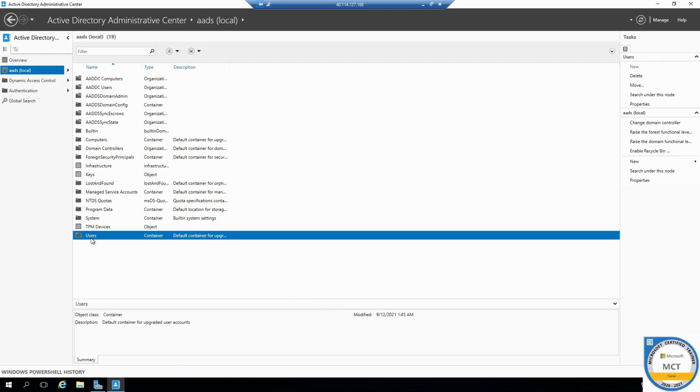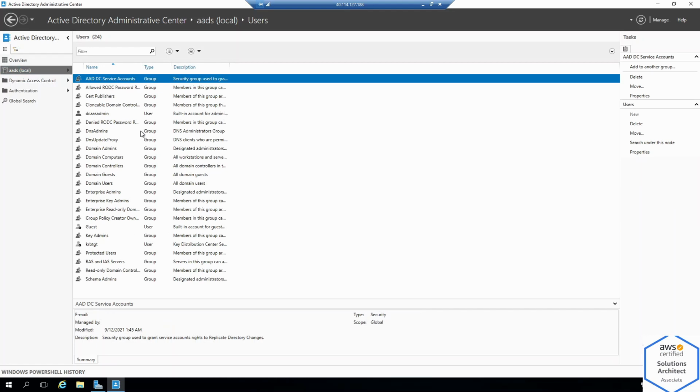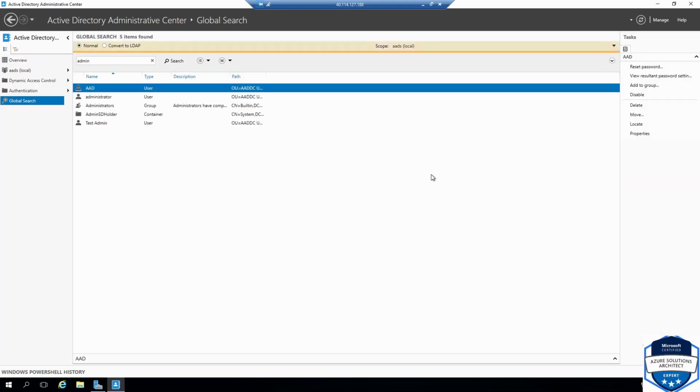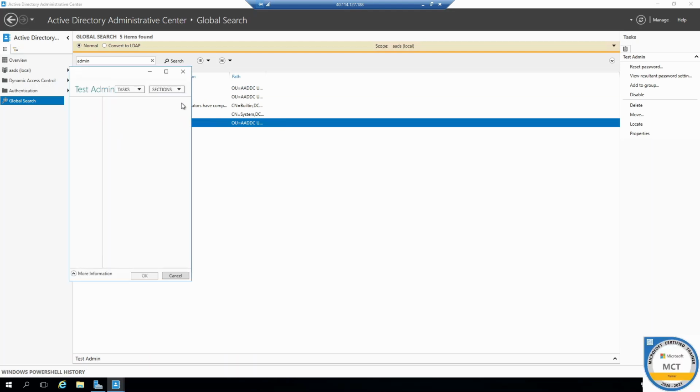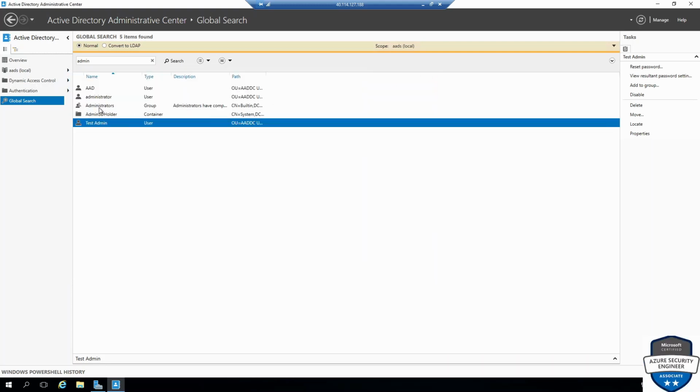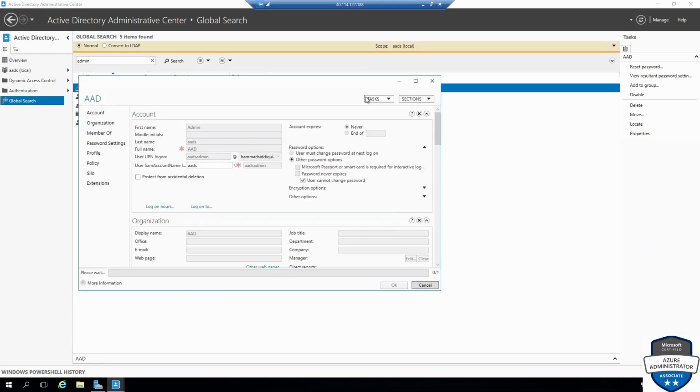Users: you can see all the users that are in the Active Directory. So let's say if I want to go here and type in admin, you can see all the admins that are actually in there, so test admin. This is the user that we created. I got a couple of my admin IDs, so AAD ID.